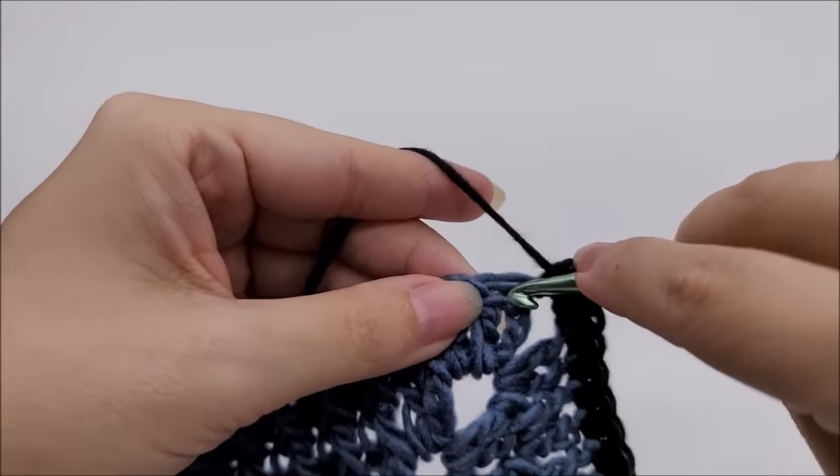Now we are going to skip 3 stitches. 1, 2, 3, and then the next one cross over. So 1, 2, 3, and go from the top down like that. So there is that. Hopefully that wasn't too confusing.